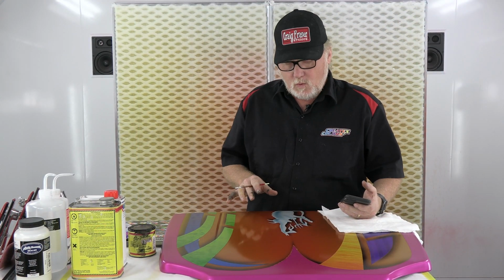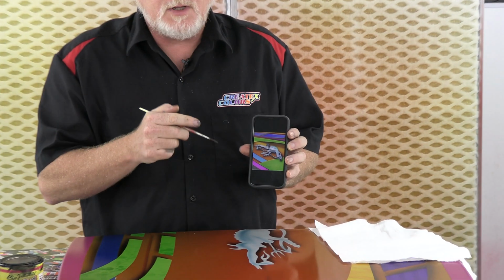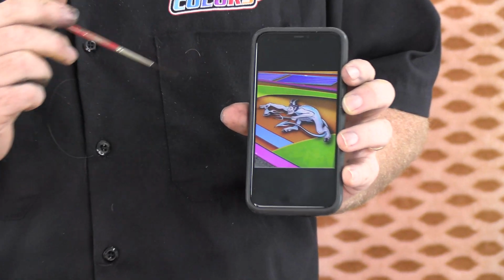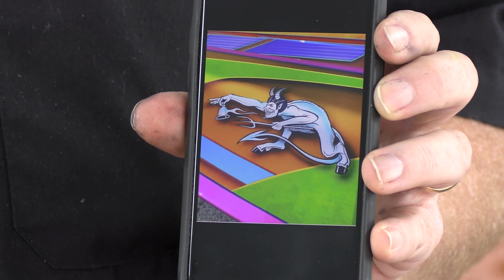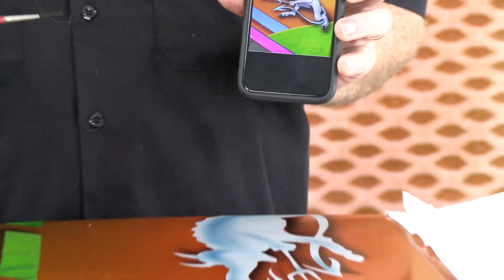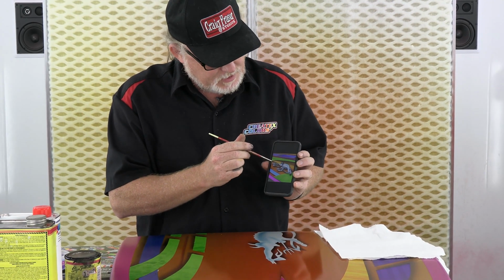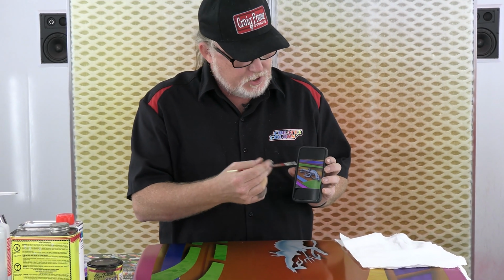Okay, got this all nice and wiped down and dug up my reference image, a little devil I did on the original boat by Tim Campbell, and all it was just really outlined in black. Now, if I really want to, I could come in and maybe sketch this all out in like a grease pencil real lightly so I could see it. It's pretty simplistic, and I've done it a couple times, so I'm just going to go ahead and just letter it out.